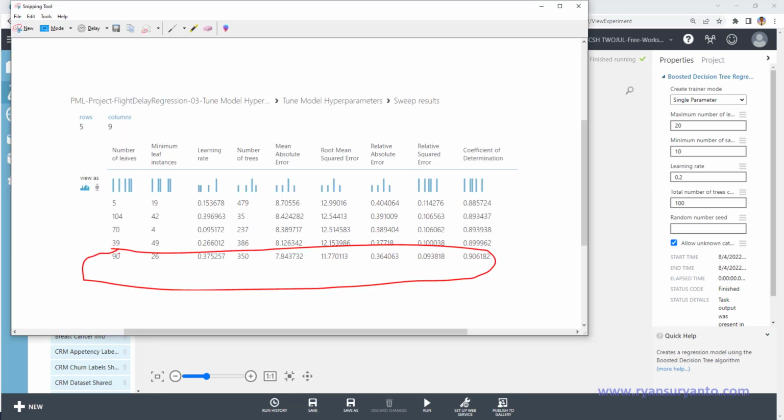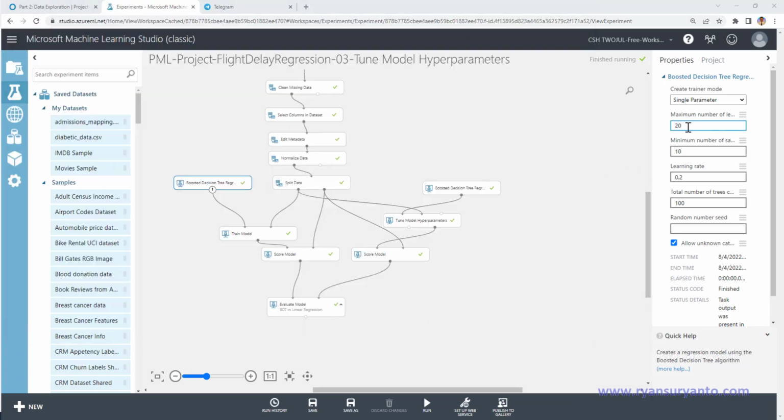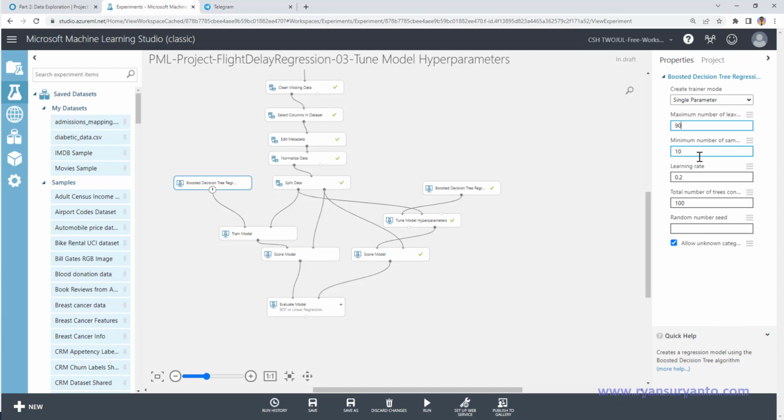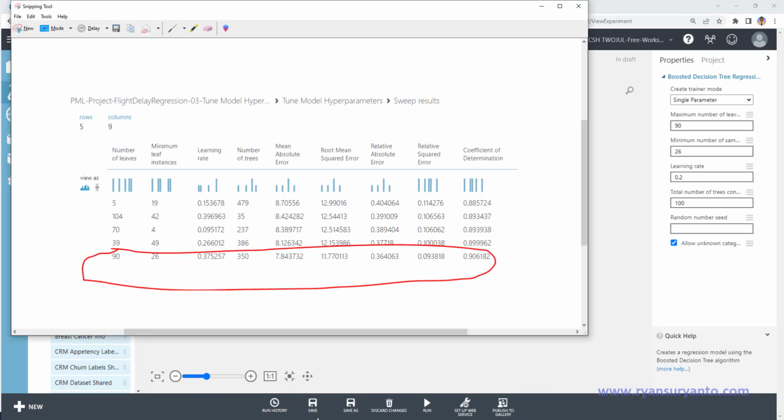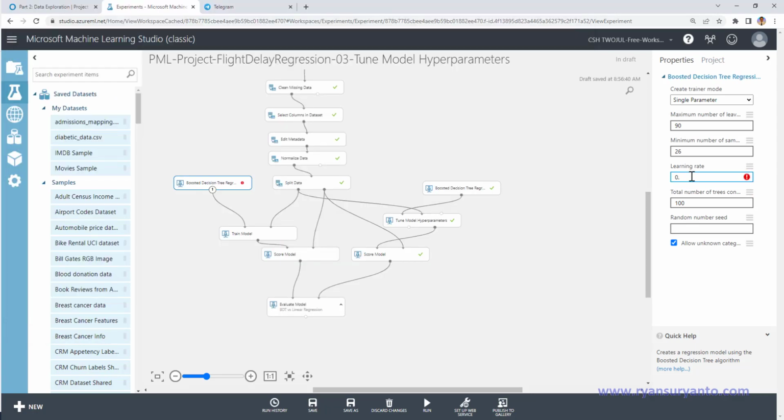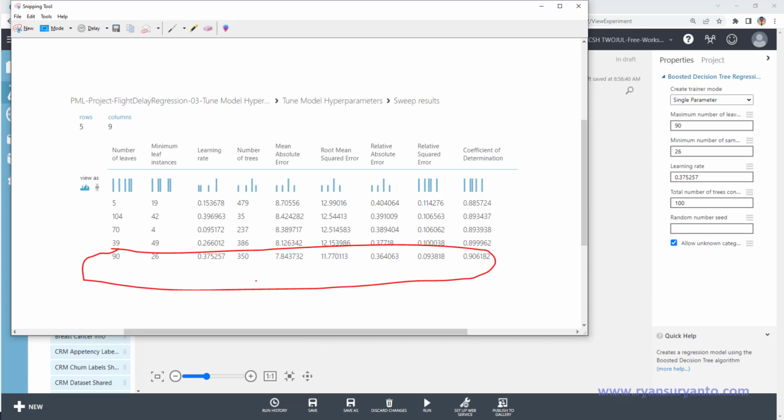The number of leaves is 90, and the minimum is 26, so I change this to 90 and this to 26, and then the learning rate is 0.375257, and the number of trees is 350.